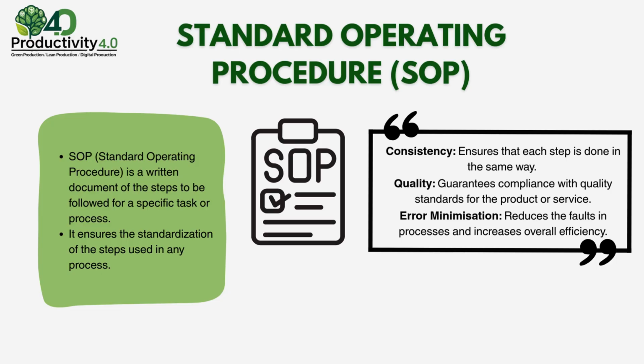A SOP is a written document that details the steps to be followed in order to carry out a specific task or process in a standardized way. Its purpose is to ensure consistency in operations, guarantee quality, and minimize errors. SOPs ensure that each step is performed in a specific order, thereby increasing quality while also enhancing efficiency. In businesses, especially in high-volume production, the establishment of SOPs ensures that tasks are completed correctly and on time. This helps the business maintain quality while reducing errors.